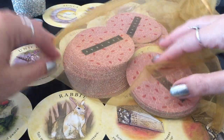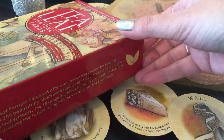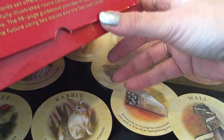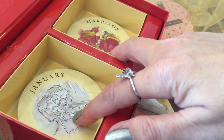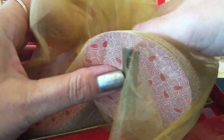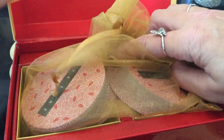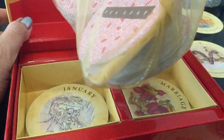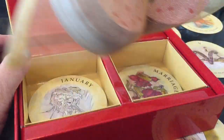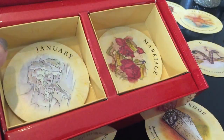So again, I put all the tea leaf messages in here, and then I open up the box, and I put all the houses and I keep the houses and the months here, and then I stick these in here and I kind of balance them in so they go in, but they're still in the bag. Like the tea leaf messages are right in the bag and it will close, but I'm showing you how I do it. So then it's ready to have the tea bag messages, and then you have a tea bag. It's like a real tea bag, you know, when you put leaves in a tea bag. Anyway, and then I keep the houses and the months here.